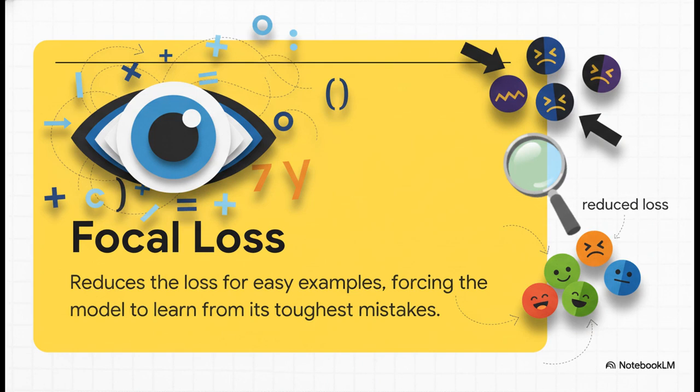The way focal loss works is actually pretty clever. It just tweaks the standard cross-entropy formula a little bit by adding something called a focusing parameter, or gamma. And here's what it does. When the model is already confident and correct about an easy picture, that gamma parameter basically multiplies the loss by a tiny, tiny number, squashing it almost to zero. It's like it's telling the optimization process, hey, you've already got this one down. Go spend your energy on the pictures you're still getting wrong.